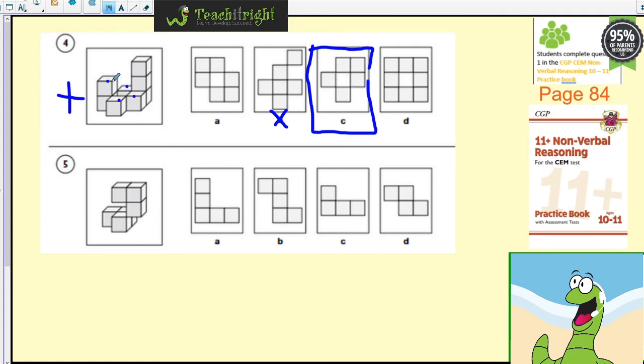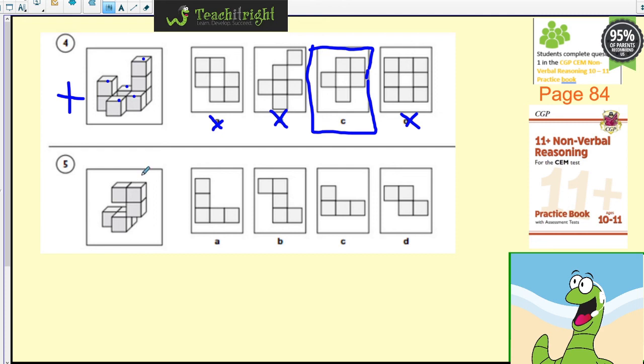Count the number of shapes. Again, this one's actually quite a good one for counting because it's 1, 2, 3, 4, 5. And this here, look, it's got far too many. This one here, far too many. And this one here, 1, 2, 3, 4, 5, 6, far too many. So this was one where just by counting, you could have got the answer straight away, as long as you didn't count that empty middle slot.